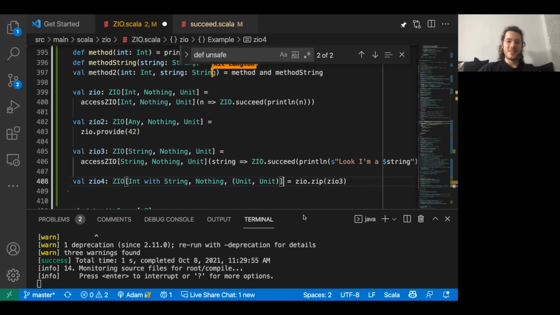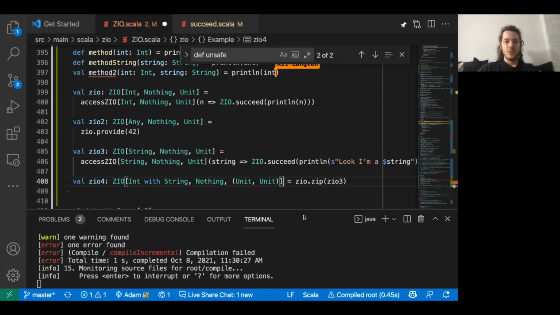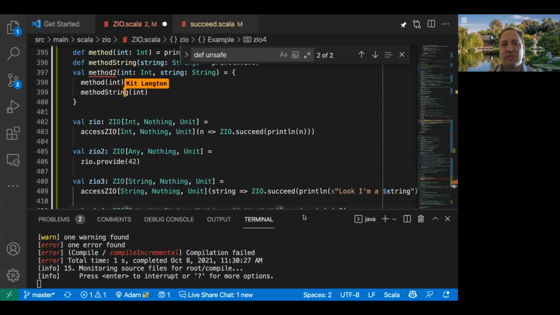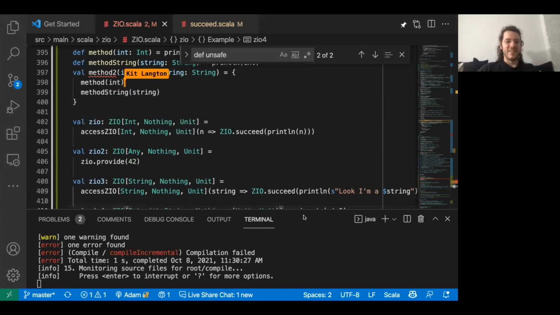But in a large application with lots of dependencies, this ends up being a lot of code, and it makes it hard to refactor things. It would be a method and method string. And this would also have to be on 2 lines, right? Because we don't have any other sort of composition or operators. But that's kind of the idea, is that this is the equivalent.